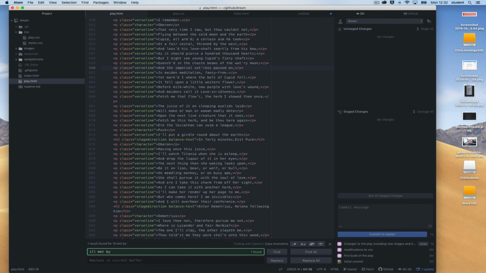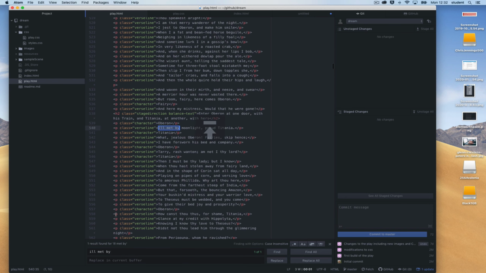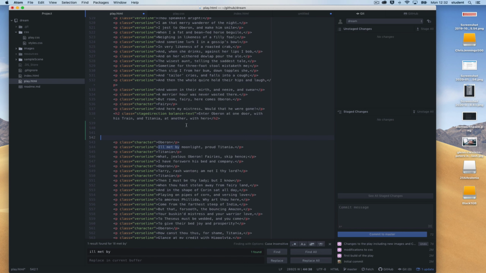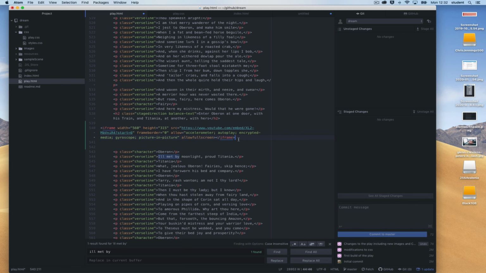I can just go straight there. Ill Met by Moonlight. So this is where that particular bit of video appears. So I'm going to put it in here, enter Oberon, and then I'm just going to put a bit of space in my HTML and paste that in. So this is an embed of the iframe in there.